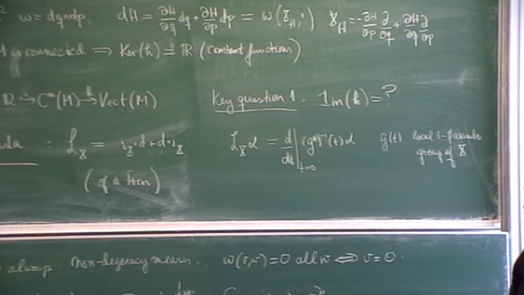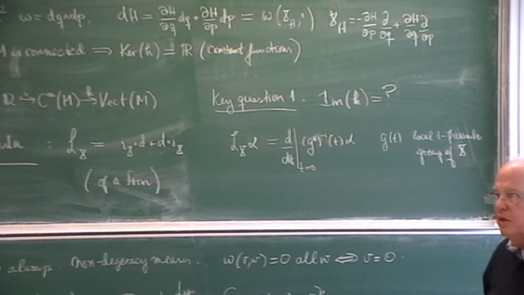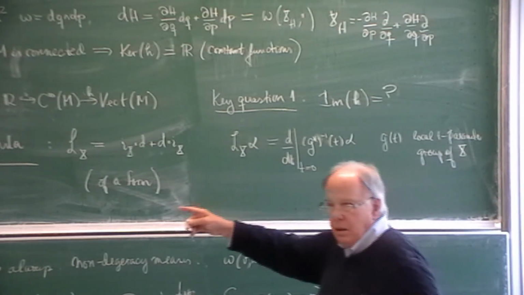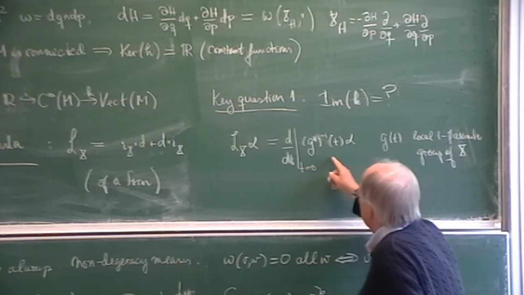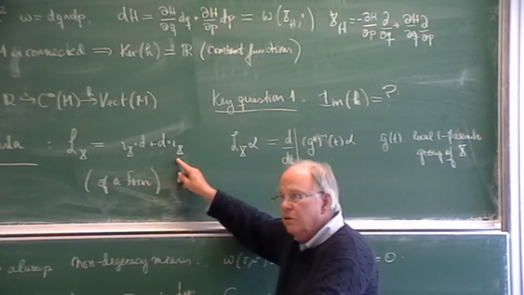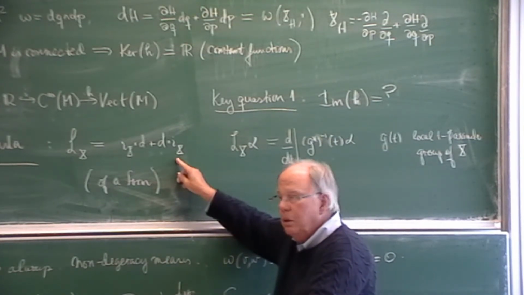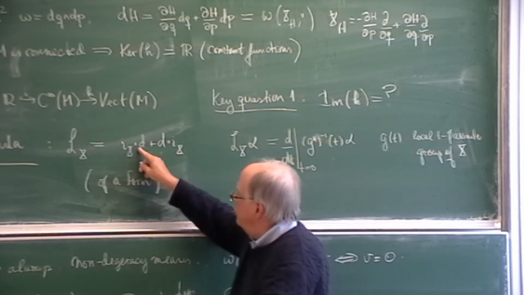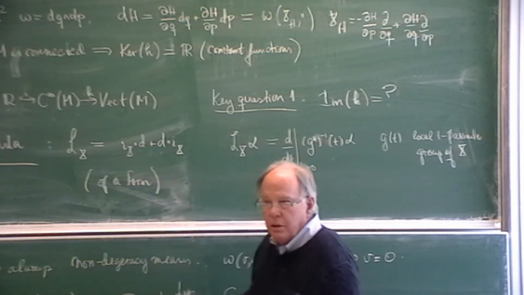I want to make sure you understand the formula. I will outline the proof in the notes. I proved it at some airport coming back. It's not very difficult, but you have to think that the proof is not difficult. Just make sure you understand the formula. Contraction means put X in the first entry of the form. D means d of it. And so this is the anti-commutator, okay.